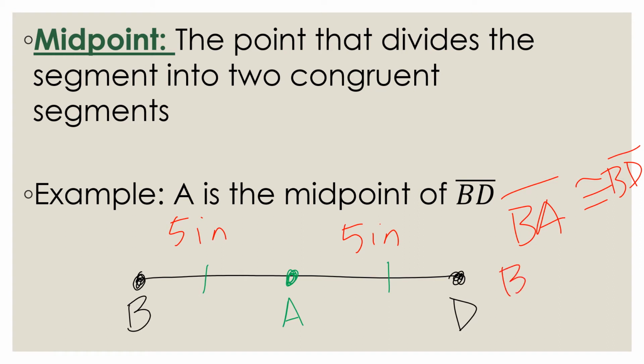And then BA is congruent to AD. My bad, this should be an A, I'm reading the wrong thing. This should be BA and this should be AD, because of the 2 congruent segments. And if the 2 segments are congruent, they also equal each other. If you need some more time to write that down, pause it and then move on.